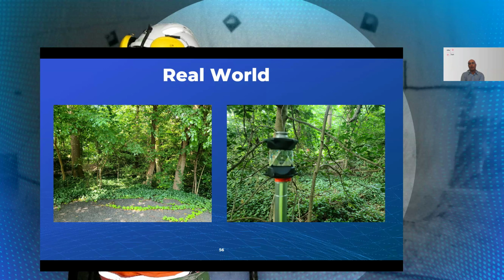If you do not have any sight, then there's nothing you can do. You have to cut the line, you have to make a hole. In this case, the instrument man is looking really through the leaves to find a very, very tiny, small hole in order to see the prism and to shoot that one point. That's how we're collecting point by point. And I would say, on average, for a point, if you're good, we would need about 3 minutes to shoot a point.